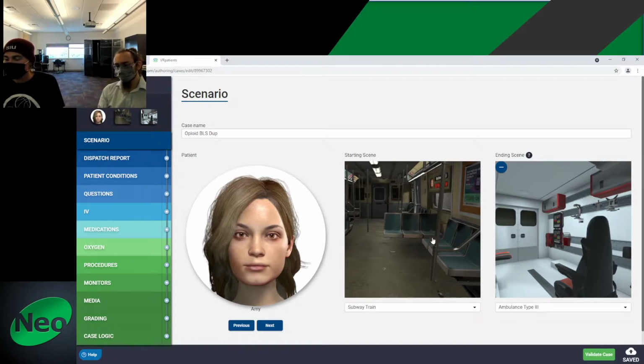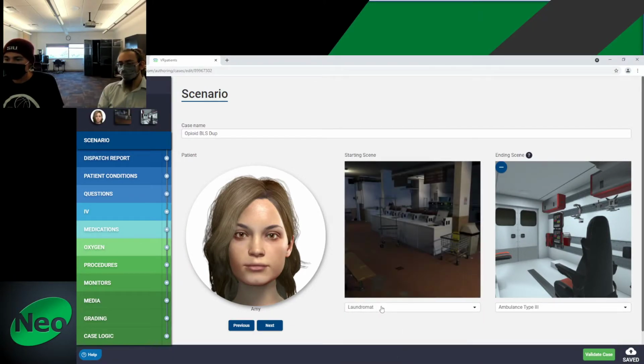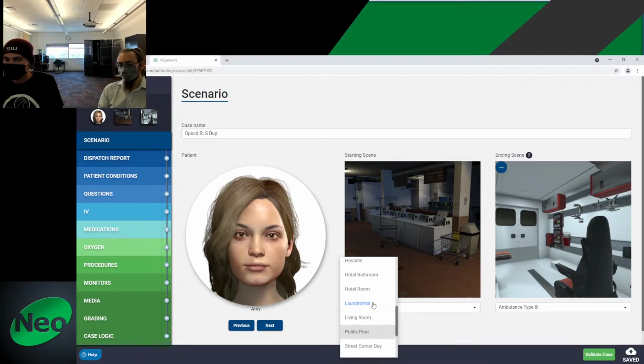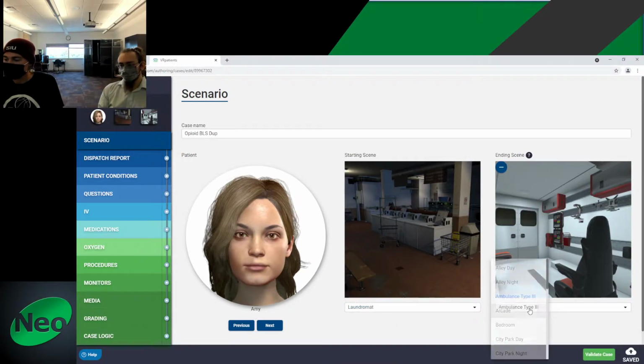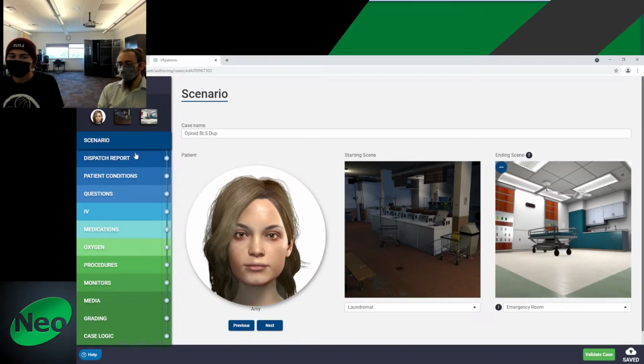But you can also choose the scene you want to start at. There's a whole list of scenes that you can choose. Go to like a gymnasium, just about anything, and they're all fully made. Honestly, the quality of these areas lends a lot to the realism of the simulations. And then you can also choose the place where they are transferred to. You probably normally wouldn't transfer them to like a random city park, but you can choose between different ambulances, or also I believe they have an emergency room as well that you can be transported to.